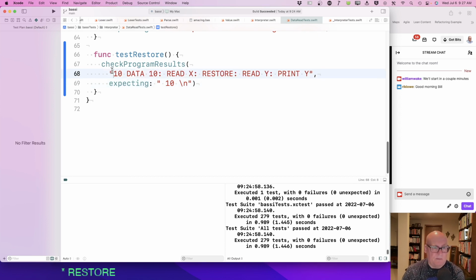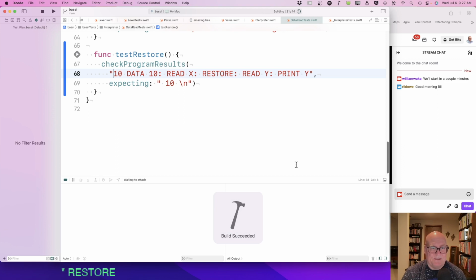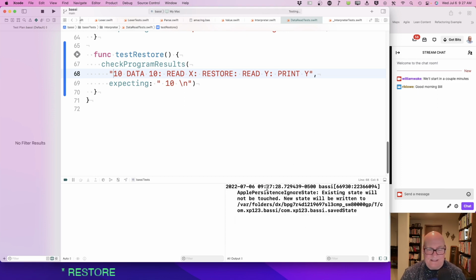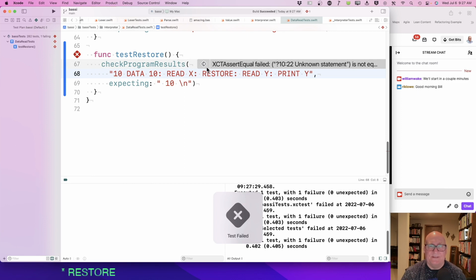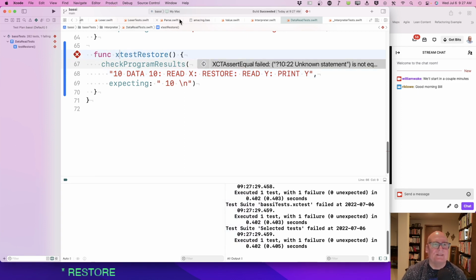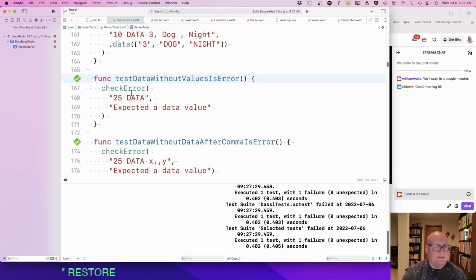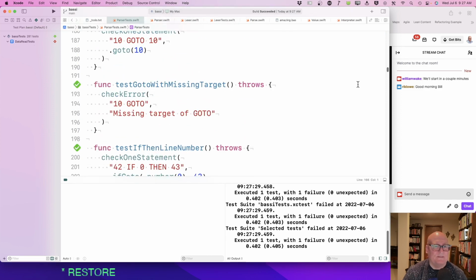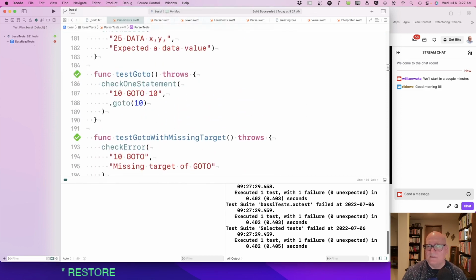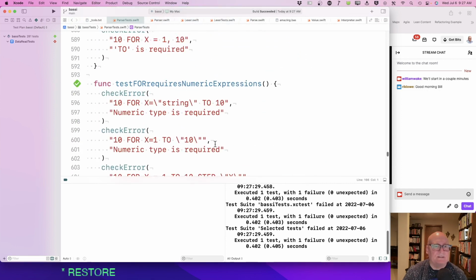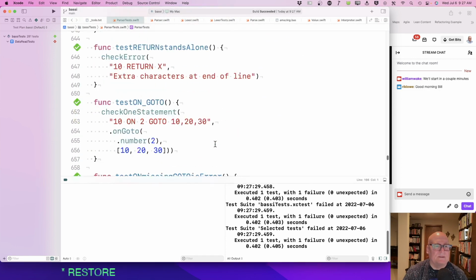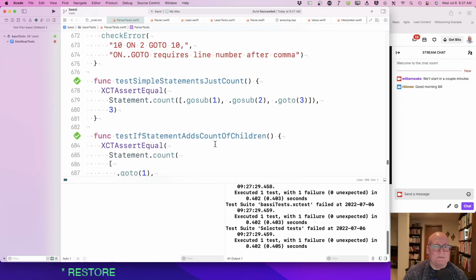All right, this test should fail. Oh, well, I don't parse it yet, so I'm going to get a parser error. Unexpected statement type or something like that, I think. Yeah. Okay. Let's save this test. Let's go back and do our parser. So easy to forget that you have to do that first. Okay. Test data. Yeah, I'm trying to be alphabetical-ish. For next, GOSUB return. I'm kind of all over the place though.